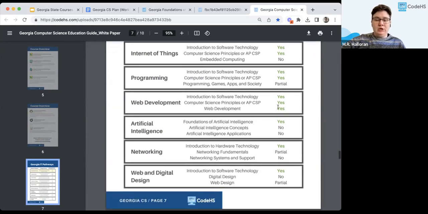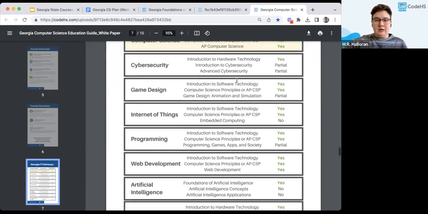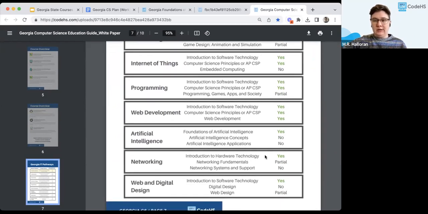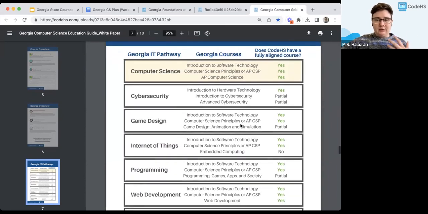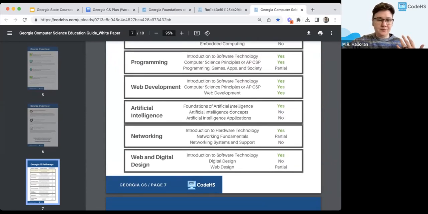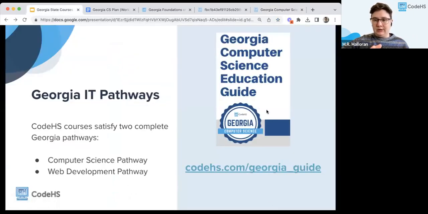And then even for the pathways where we don't offer all 3, you will see that there is at least some fulfillment. So we have some cybersecurity, we offer partial pathways for all of them. And so if you either know what you're going to be teaching, or if you're planning out your pathway now and working on a computer science program, you can use this to help you just see how close CodeHS can get you to the pathway that your school or district is pursuing. So this is another one that I would keep handy, the Georgia guide. I think it's really good, condensed information in a nice format of just all of the stuff that's available for Georgia.